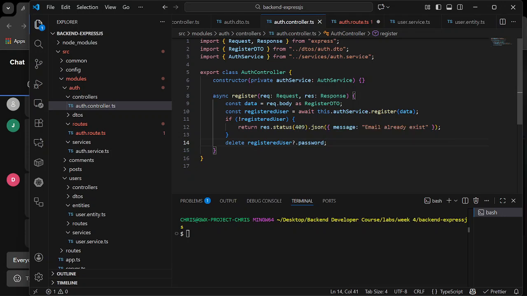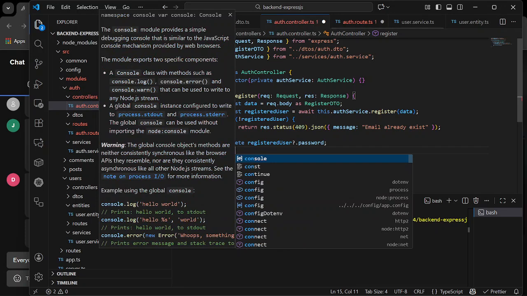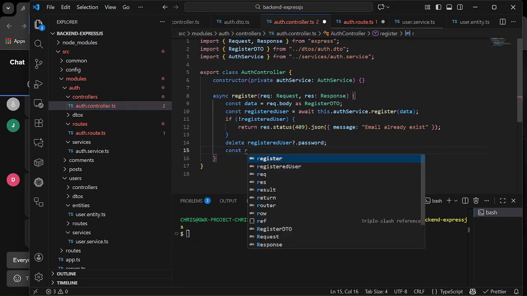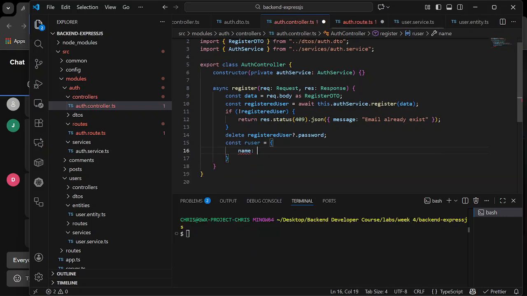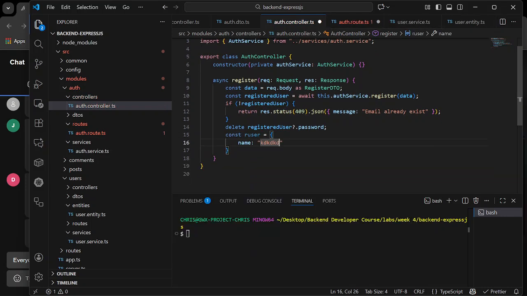So if the registered user object is like this, the name, anything, then password, anything also, delete means it will delete this password, the key and the value, from the object.